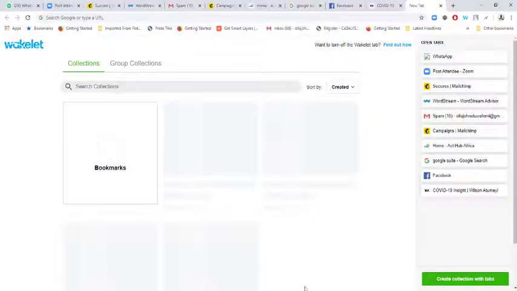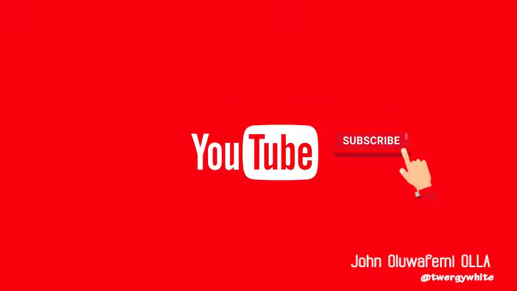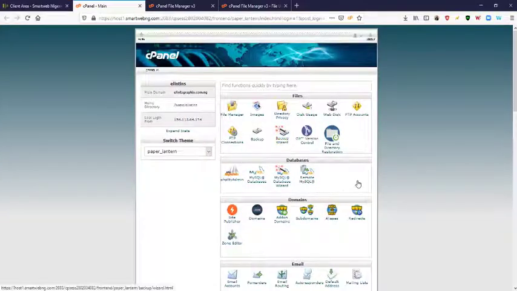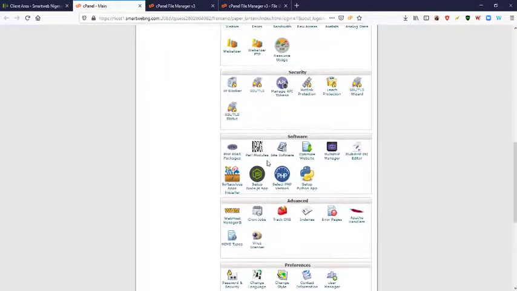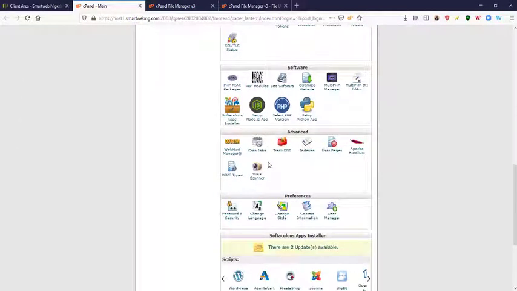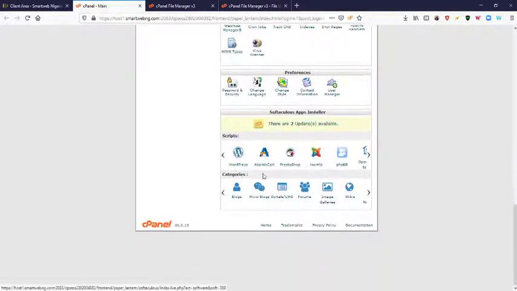So let's quickly go into what I have for you today. What I have for you today is how do you install WordPress from your Cpanel. Now let's assume you have actually signed in into your Cpanel, and this is the environment that you're going to see. So the next thing you do is just scroll down. I don't want to waste time, so you can actually slow the thing down when you want to start following it. Now you scroll down, then you see somewhere where you see WordPress.